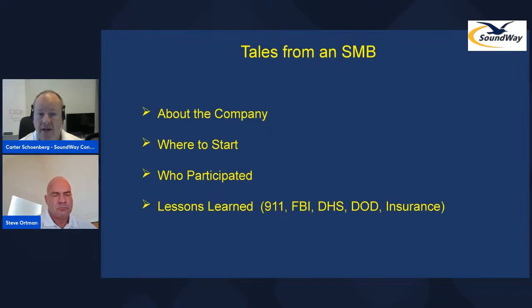So if you don't mind, can you share for the audience, once an event was defined as an incident under that scenario, what did you do first, and who were you trying to contact first? Sure. So our IRP has a flow chart in it. During the process, we walk through that flow chart and the steps that are tied to it. There are different chapters and segments of our IRP. So we jumped right in and looked at the flow chart and said, okay, we are now starting this process. One of the first things we did was start contacting various authorities. One of the first steps was to contact our local police department. In our case, we're based in Alexandria, Virginia.